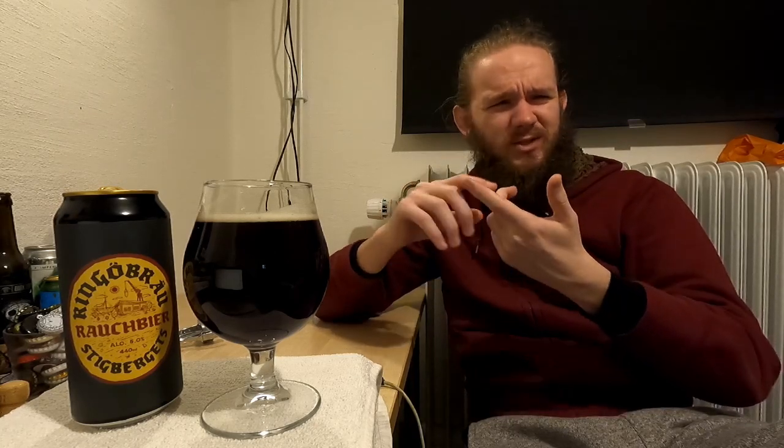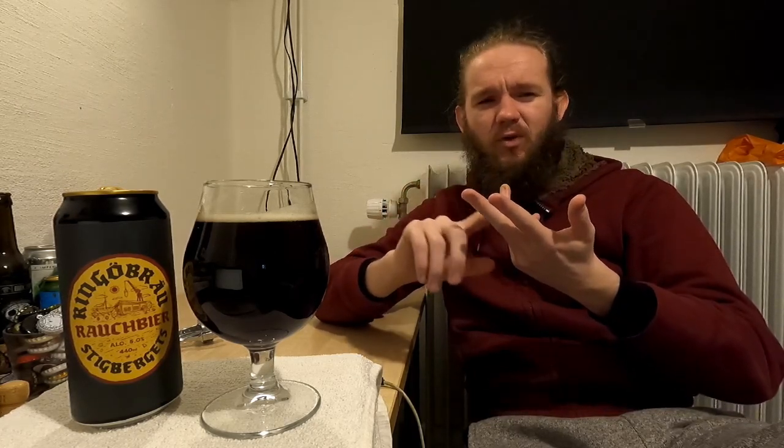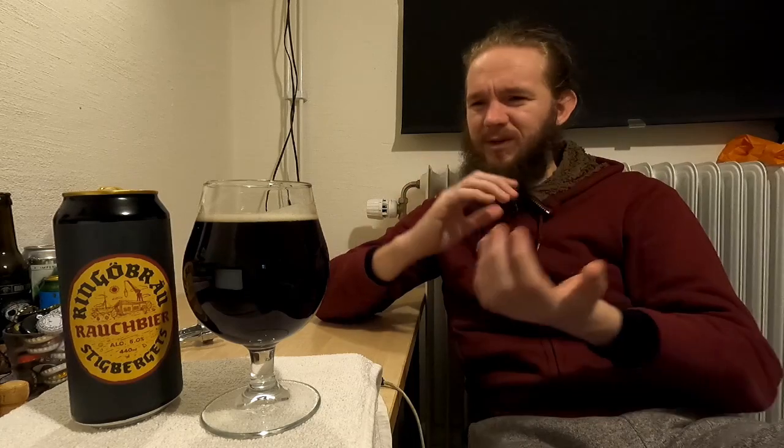It's the smokiness itself just has such a complexity to it. You've got meatiness in there, you've got the woodiness, and then you've got a bit of breadiness as well. It's awesome. These Rauch malts are something that you just need to really experience for yourself. But this style of beer is very much an acquired taste, so just have a go at it and see what you think. It's not everyone's cup of tea, but I really enjoy them.